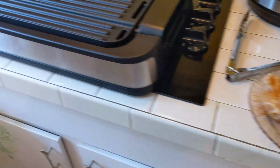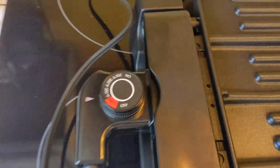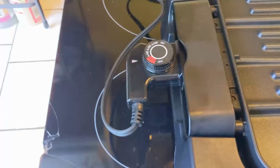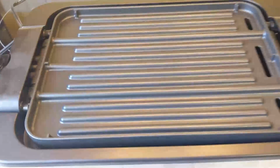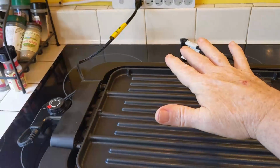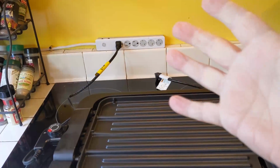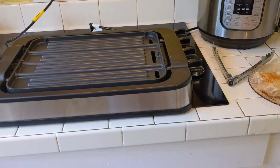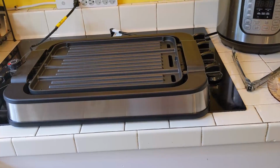So we got this set at 350. There's a light on that thing. The light was red, now it turned green, or goes off when it's done. Probably goes off. But there's the grill. I can feel it. It's getting nice and warm. Now, I could put grill marks on my hand, but it might not be a good idea. So we'll come back here when we get them put on the grill.